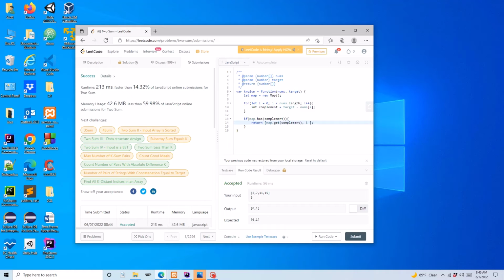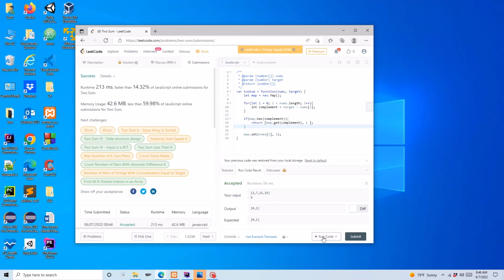When we store items in a map, they're stored in key value pairs, if you didn't know. And since it's an unordered collection, we can't reference things based off their index how we usually would in an array. So what we're going to have to do is get the value. So let's just say 2 in this case. We're going to have to get 2 and assign it to whatever index it is. So we're going to set 2 as the key and the value would be 0. That way we have a way of referencing the index that we're located on in the array. So if we don't have the complement, what we're going to do is add it, or set it, I should say. So nums of I to I.